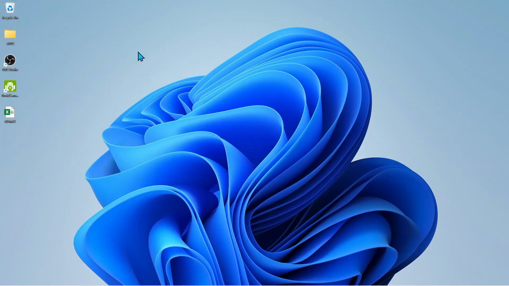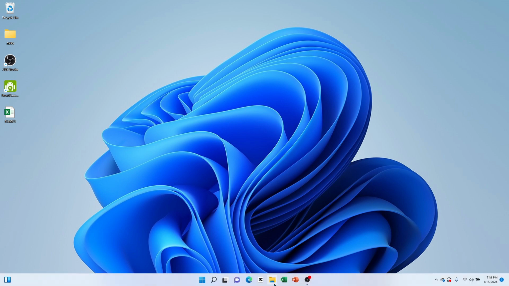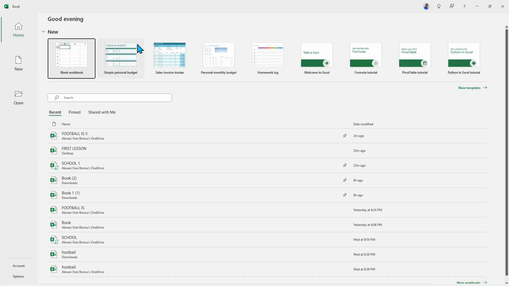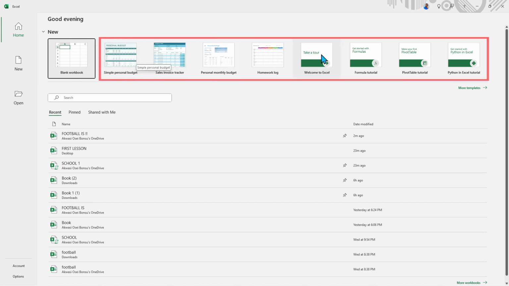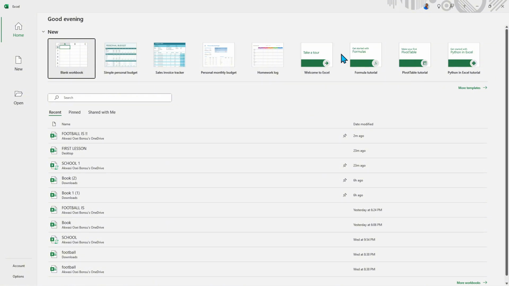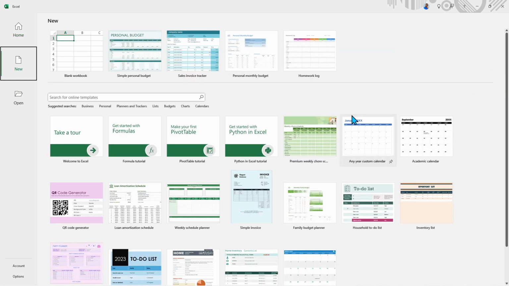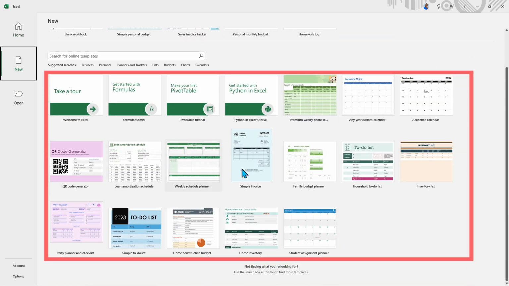So, for today's lesson in getting to know the basics in Microsoft Excel, I will launch my Excel app. I'll simply click on it to open. As soon as it opens, you'll be welcomed by the homepage of your Excel app. Over here, we have the blank workbook, and this is where you can begin your work from scratch. Right next to it, we have what we call the template. The template is simply an already designed workbook with pre-built functions and formulas for your easy and quick use. You can always click on more templates to check out other templates in Microsoft Excel.